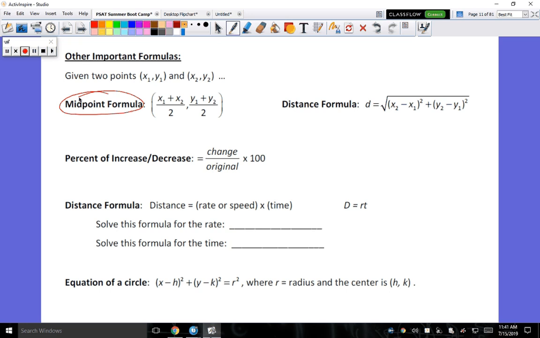See, midpoint, some people make midpoint much more difficult than what it needs to be. For instance, let's say that I have a graph, and at 2, 5 there was this point. And at -3, 4, there was this point. And I wanted you to find 2 things. What's the length of that is one of them. And on this length, where would the midpoint lie? To where this side was the same as this side.